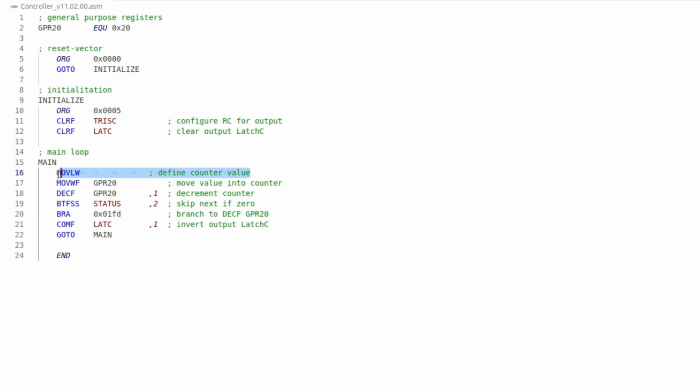Now we simply enter that value into this MOVLW instruction. That algebra allowed us to develop an expression that gives us the number that we're going to use for our counter. In this case, that number was 124, which turned into 7c, which should give us a frequency of 5 Hertz on the output. Let's give it a try.